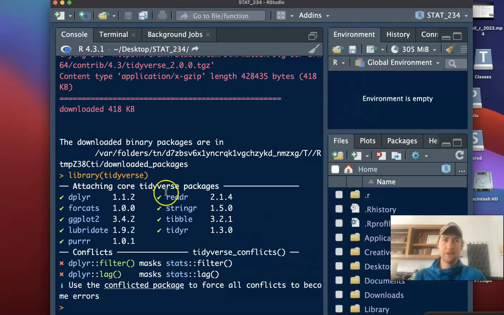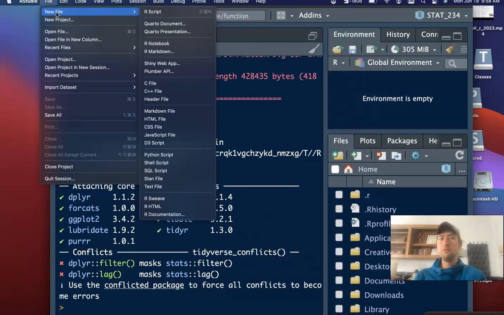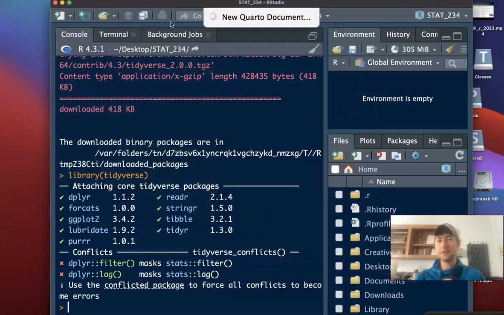The second thing we're going to do is go up to File, New File, and Quarto Document. So again, File, New File, Quarto Document.